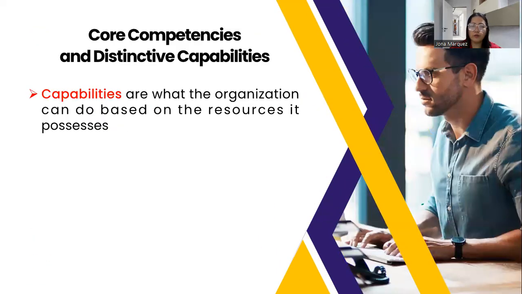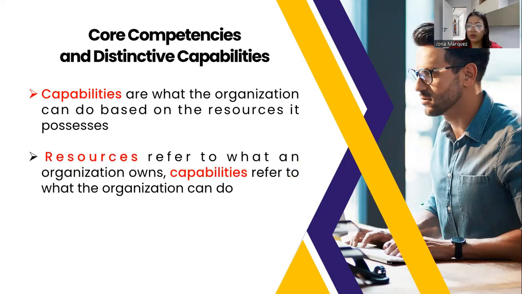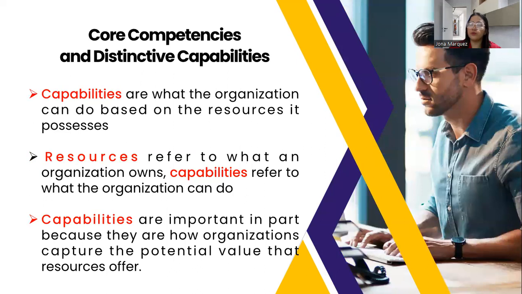Okay, so let's identify what capabilities are. These are what the organizations can do based on the resources possessed. So, you have the resources. So, ano yung magagawa ng company mo doon? So, yun yung capabilities. So, when we say resources, it refers to what the organizations own. Capabilities refers to what the organization can do with your resources, of course.